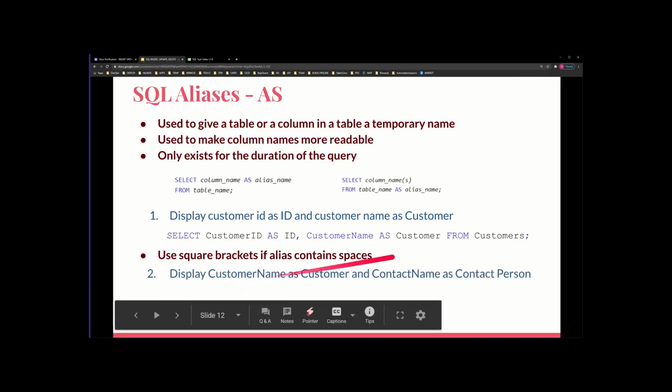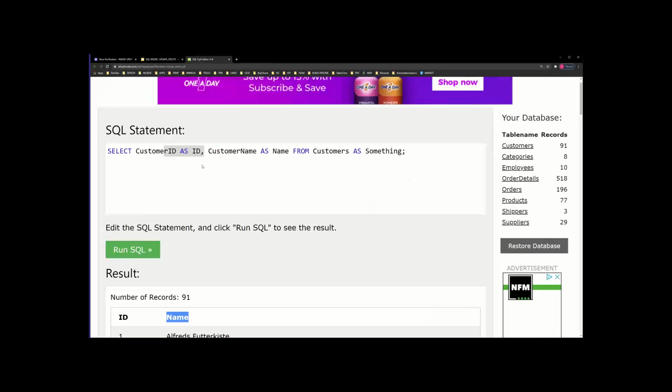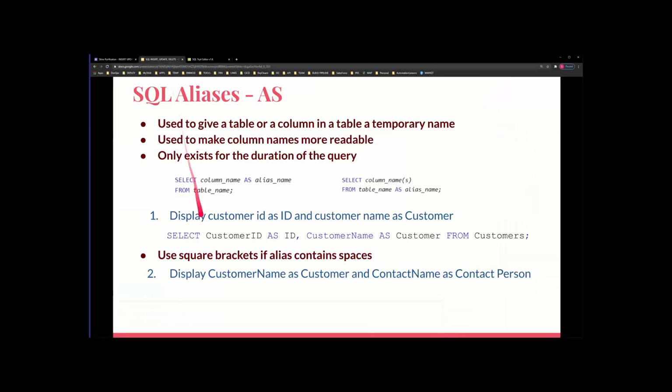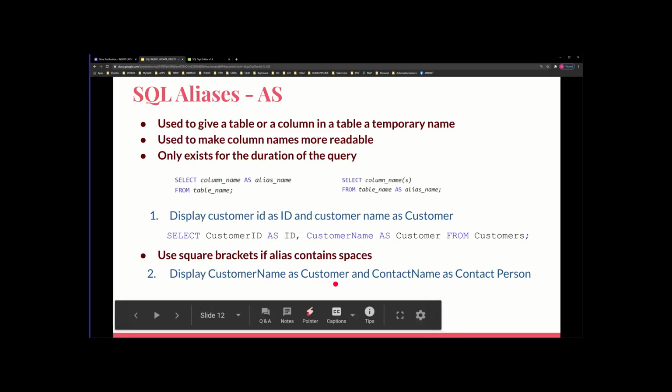Okay, one other thing is display customer name as customer and contact name as contact name. Notice there's a space here on contact name. So let's see how that's going to work. Question is customer name as customer and contact name as contact person.